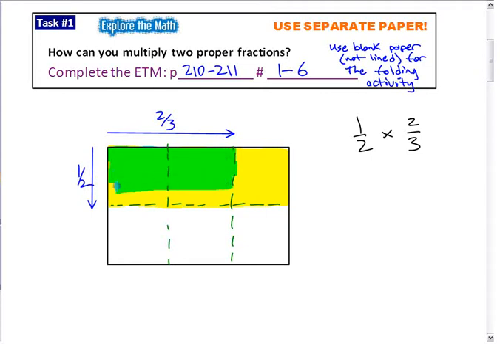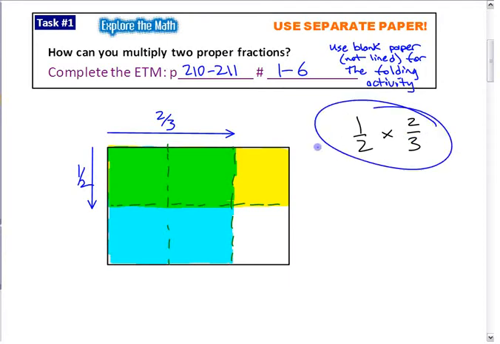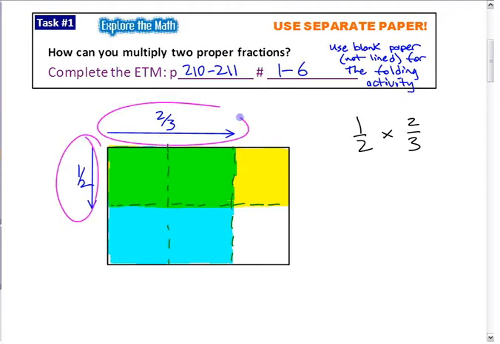Now, I'm using a blue highlighter. It changed, yes. I should have started the other way because it isn't so exciting when I start that way. But I'm using a blue highlighter the whole way there. I have an area here. The green area is an area that is this. Okay? The green area on there is 1/2 one way, 1/2 by 2/3.